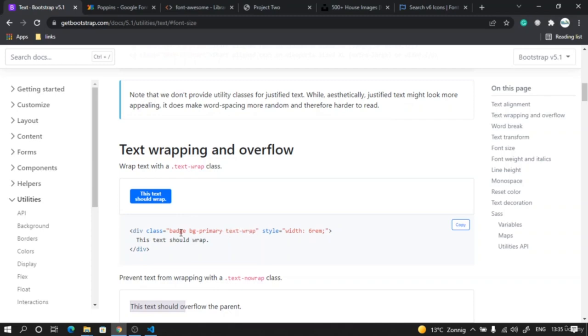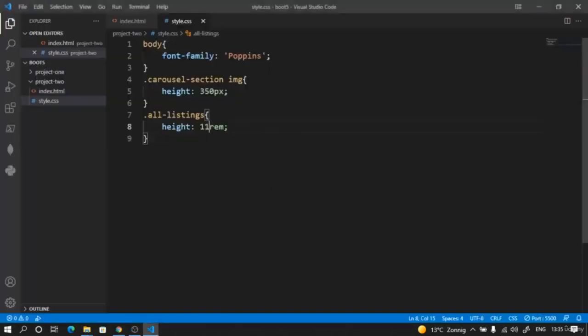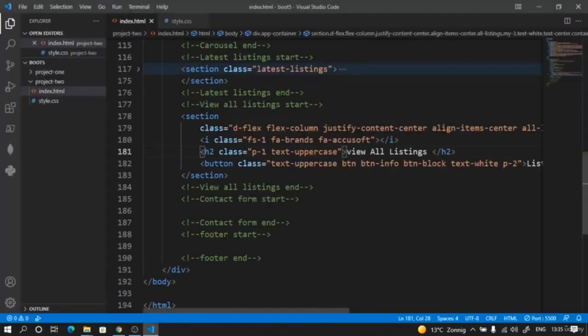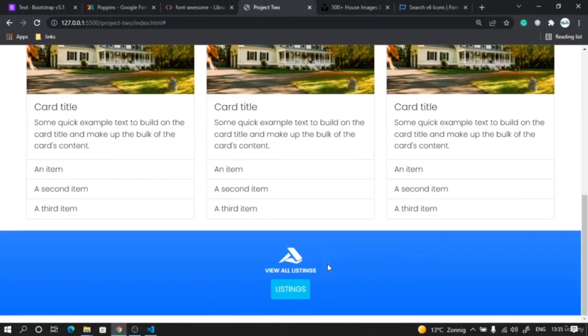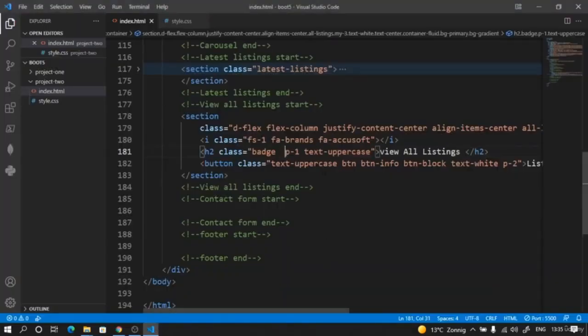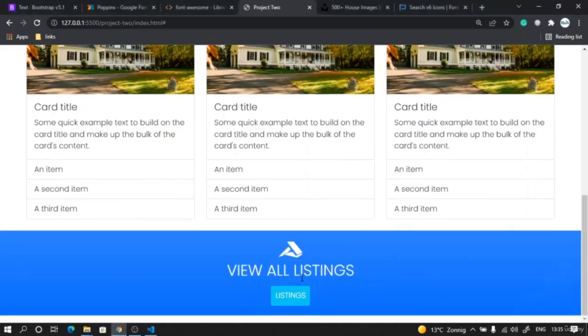And of course, if you want to apply a badge around something, maybe I will try to show you here in this section. I will see if something is happening here. So it's not showing, but if you see, this view listing has become small and it has applied the badge of the same color. But that's fine. We can take a look at the badge later on, not now.